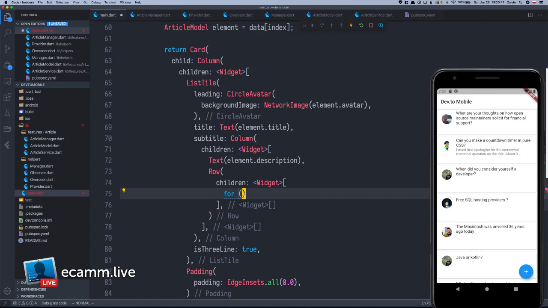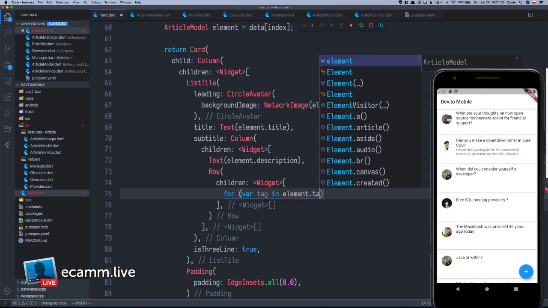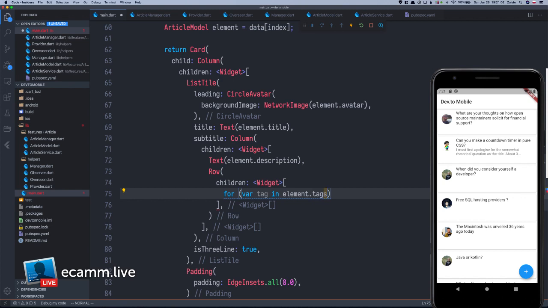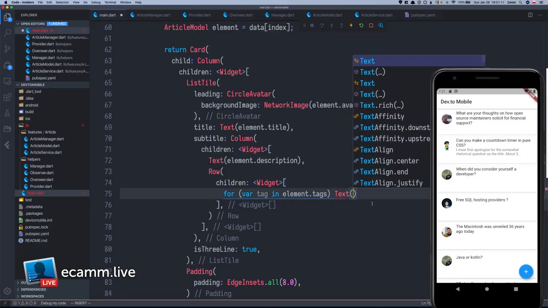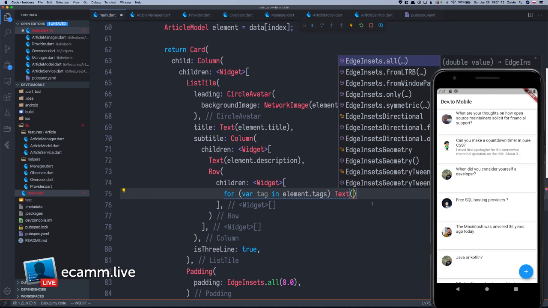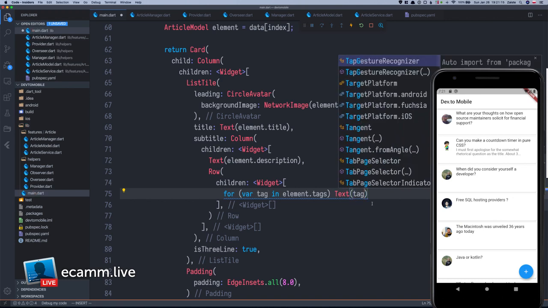So here I can just write, for example, tag in element tags like that, and I can just now display text, and I can just say tag.